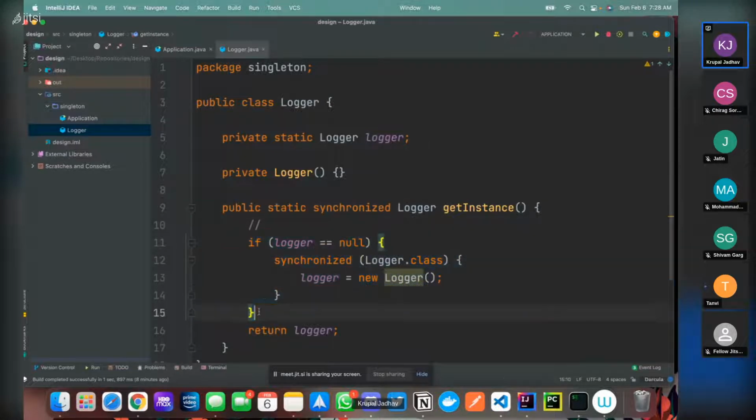You could just extract it out to a different method and make that synchronized. I mean, you can do that, but this is not a good way to do that, right? This is what is actually doing that getInstance thing, right? So why do you want to continue with that? I mean, it's up to you, but this is the standard pattern that everyone follows.